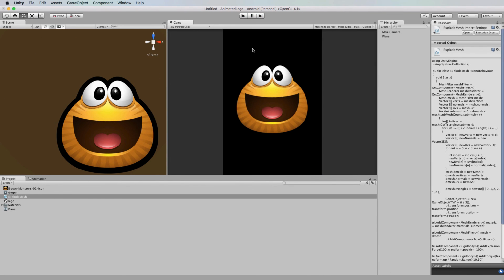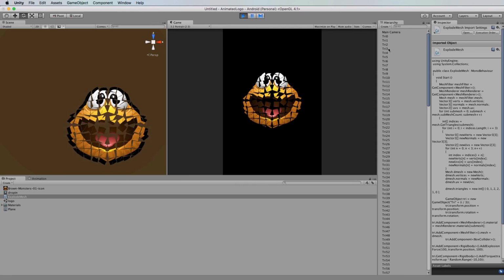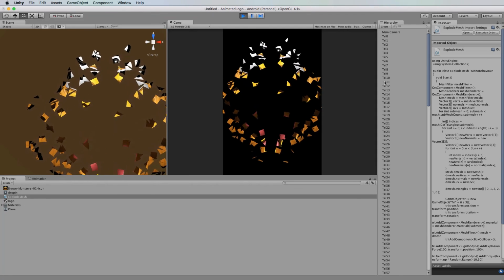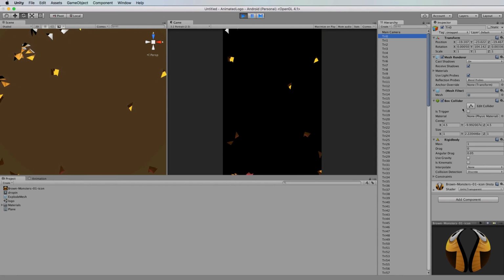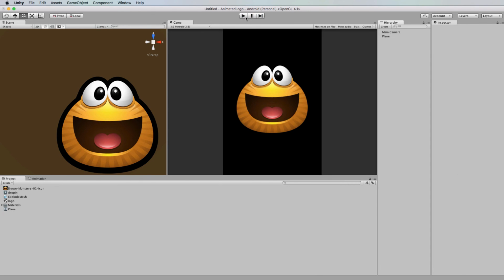So what it's doing is it's creating a replica of your plane by grabbing all of the little triangles and all of the vertices of the triangles and creating a whole bunch of little singular meshes. When I press play, you can actually see all those triangles appear over here. And each triangle has a collider added to it and also a rigid body, which makes it move. Now, for each rigid body, the gravity is turned off. So it's only going to explode outwards and move along the XZ plane, not in the Y direction. I guess it depends on the actual effect that you want and how you want it to move.